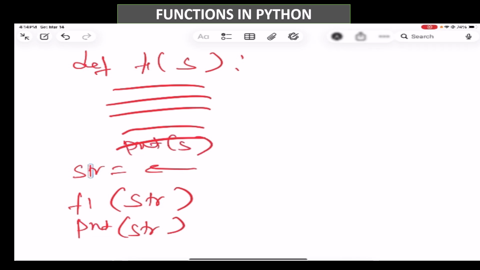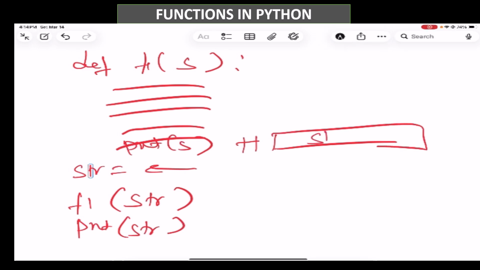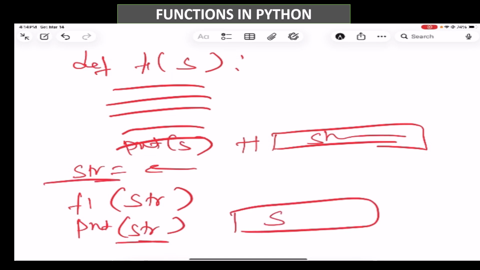Whatever manipulations you made to s, you'll get the changed string there, but outside the function this remains the same, no changes. Whatever str you had passed here is going to be displayed. Why again? Because strings are immutable. So any changes you make to s here will not reflect back to str.